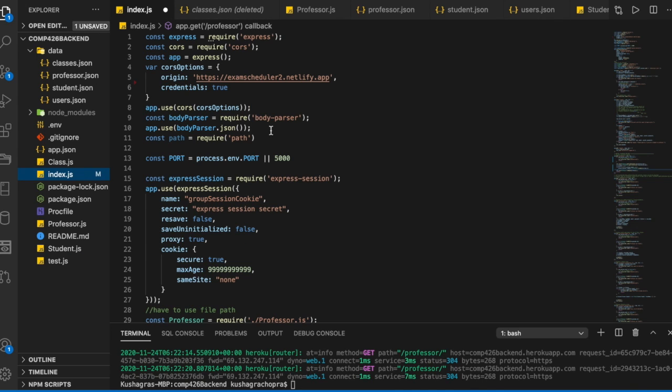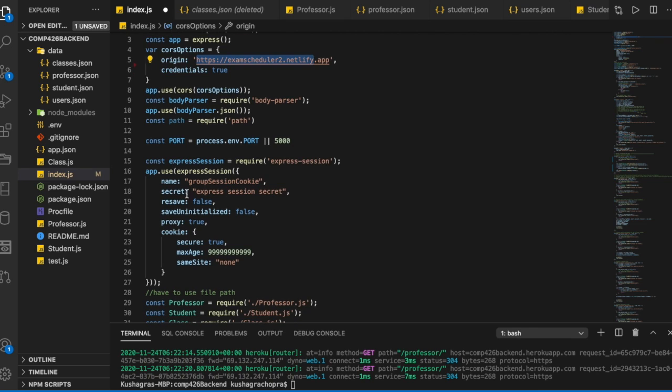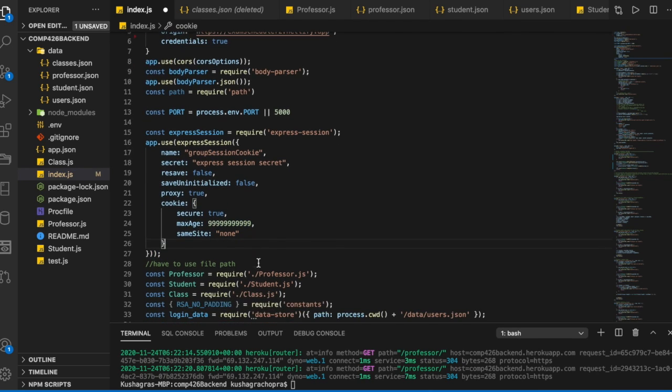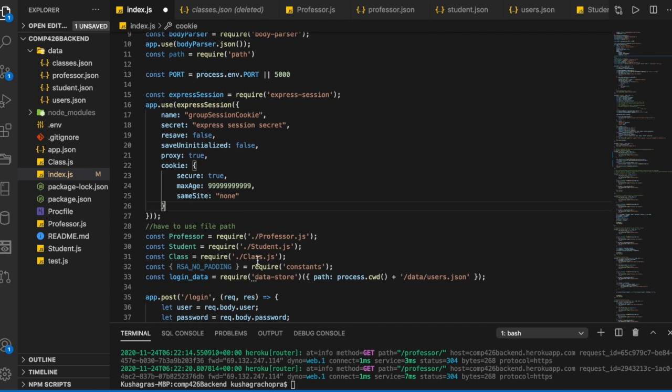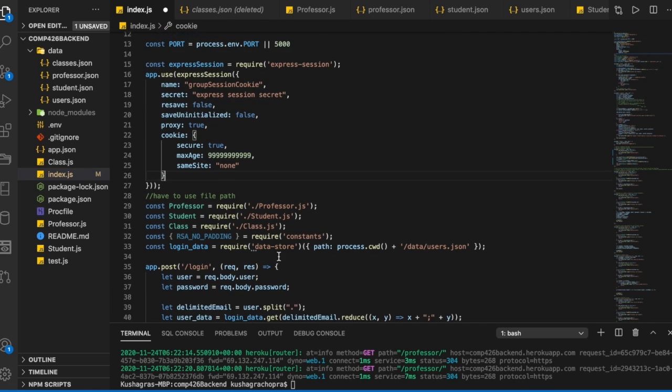And then here's our index.js file. So this is our RESTful interface that has all our endpoints and is running the show. So this uses Express. We have all of the stuff for CORS that we need to make sure that our cookies get saved properly. So this is our front end, and we have credentials true, and we have all this stuff set to make sure our cookie works. We import in professor, class, student objects here.